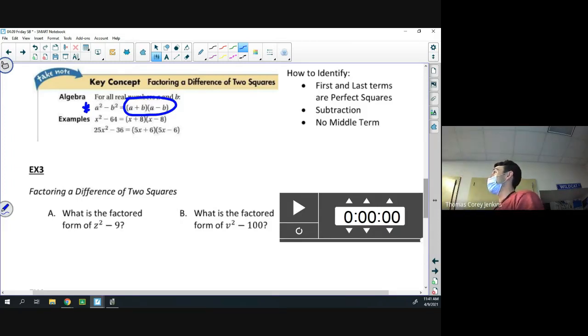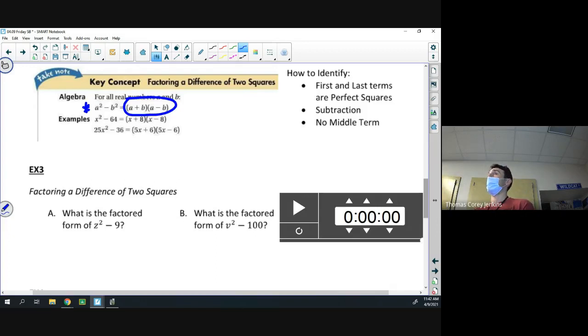We still use the A and the B, but this time we have to write out two binomials. So it's always A plus B times A minus B. Looking at our three examples, what physically about our quadratics makes them easier to identify? What's different about these three examples than the other things we factored? Robert? These ones are all minuses. They're all minuses. What else? What else sticks out more than the rest of the examples we've done?